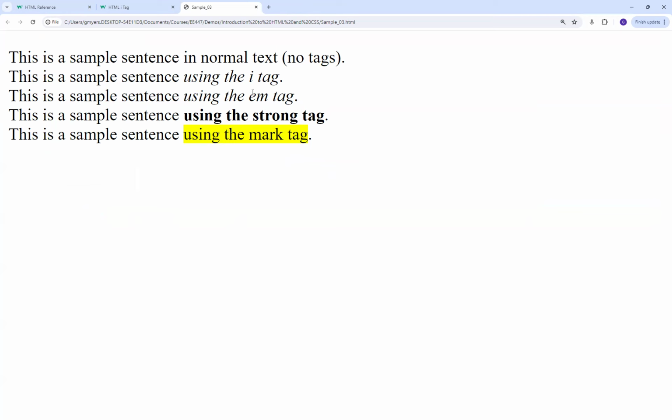The idea is that you're supposed to structure your data. Ultimately, it can be parsed differently. It can be styled differently. Again, those are topics that we will take a look at later on, but they do come with a default styling. And you can see here that the strong tag essentially is bold, and the mark tag is essentially highlighting.